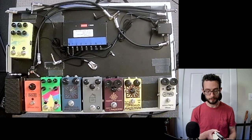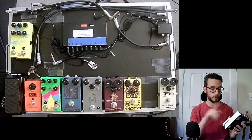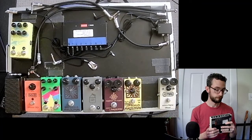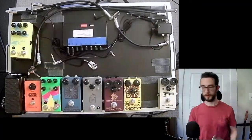Wow, that's mind-blowing. I used to have one that had a jack on the side so you could send the tap tempo to other pedals. So that had a jack on the side. Man, this pedal's good. Boss and their foresight.